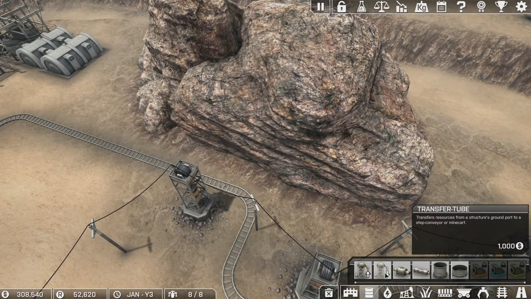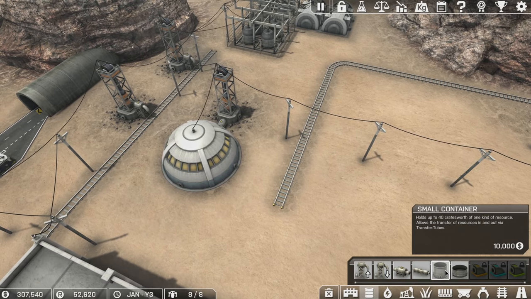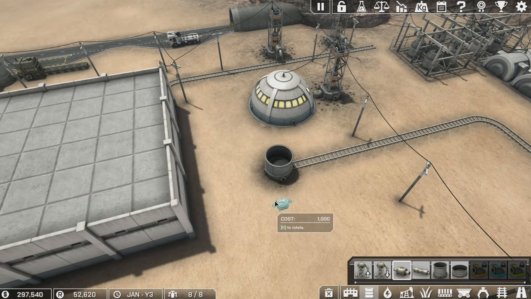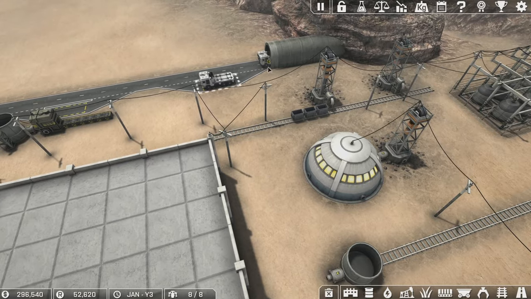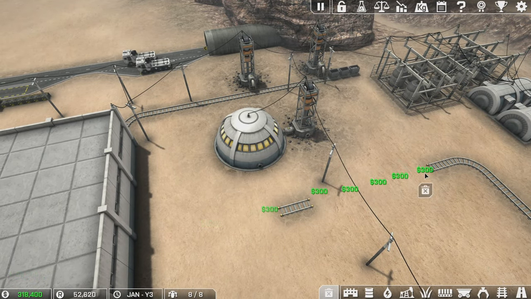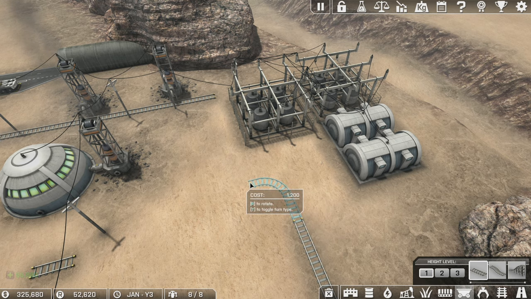And let's get a transfer tube into the minecart. Into a small container? Sure. And then this will go out into a crate packer. Actually, this should just... Probably should just have this go straight up. We're wasting valuable time by having our drones run around if we do it that way.